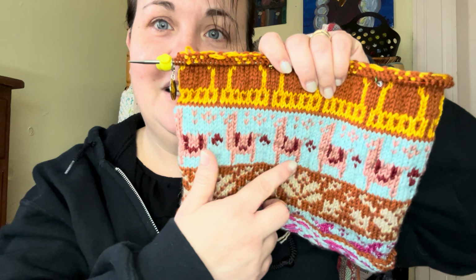But yeah, these are my cute little llamas. I had red yarn, same kind of story. It was a remnant ball of yarn, Fingering Held Double. I don't know where I got it from, nor the colorway. And same with this pink yarn. This pink yarn I think has silk or cashmere in it. It was really, really soft. Didn't feel like typical yarn. Had to hold it double, and don't know the colorway or who it came from.